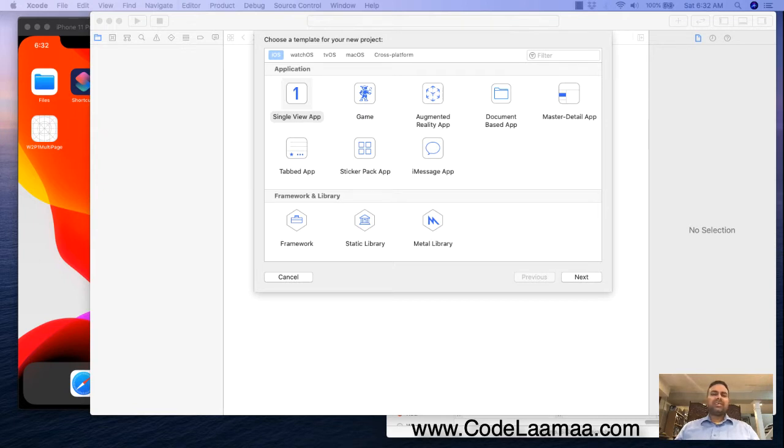We're also going to play with other little controls such as sliders, segmented controls, which are now known as the picker in SwiftUI, as well as the DatePicker and so on. So let's go ahead and start creating our project.